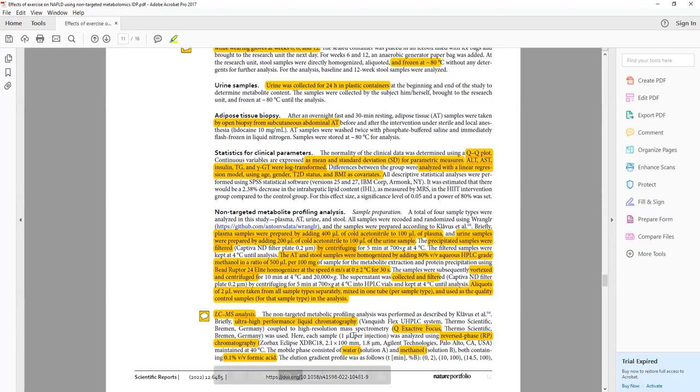sample preparation. So if you want to get only lipids from your sample, you would add, for example, chloroform that can dissolve lipids very well, and you'll also add water. So this is like mixing oil and water. Everything that can dissolve in the oil will be in the oil, and the things that will dissolve in the water will go to the water. So then you can decide which fraction of those you'll take. So you can do a sort of targeted, untargeted metabolomics in that way.